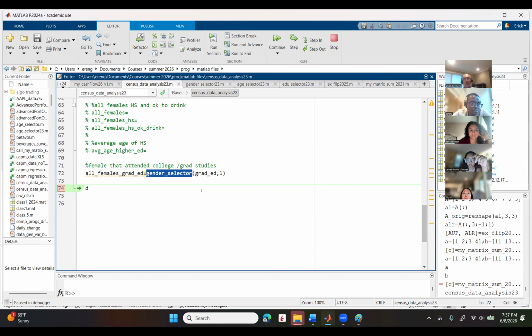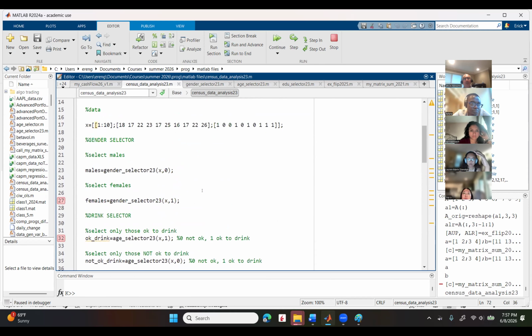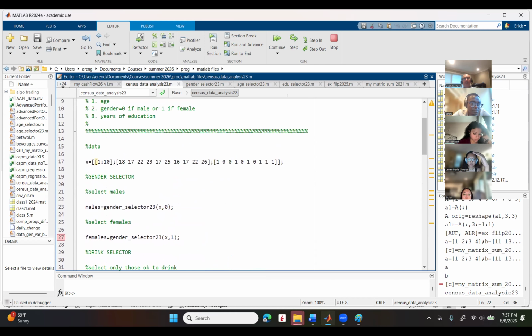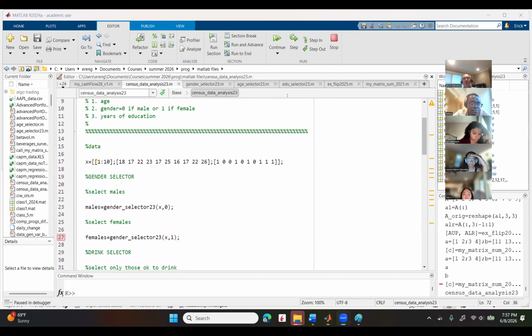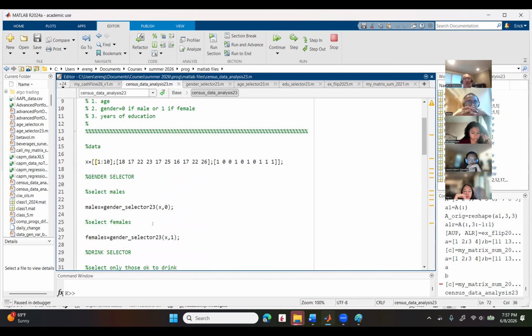So I'm looking at gender selector right now, but I haven't touched anything. So what would you suggest? Wait a second. Where are you? This is good to check for mistakes, guys, because we're always going to find them. Okay, can you show me your screen, guys? This is a good example of checking where you have problems and how you solve them. Okay, can you please share your screen?